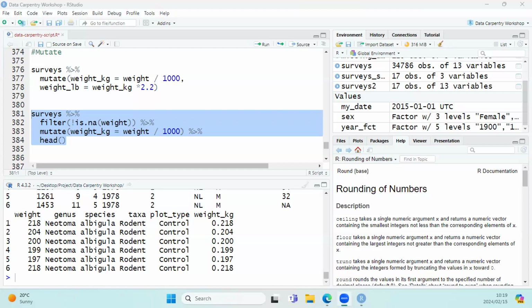So the challenge says: create a new data frame from the surveys data that meets the following criteria. It contains only the species ID column and a new column called hindfoot in centimeters, containing the hindfoot length values, currently in millimeters, converted to centimeters. In this hindfoot centimeters column, there are no NAs and all values are less than 3. Think about how the commands should be ordered to produce the data frame.